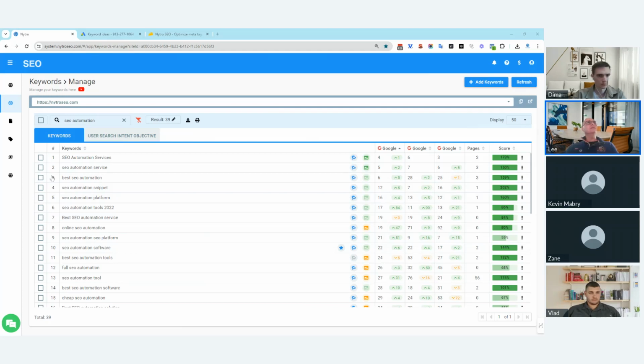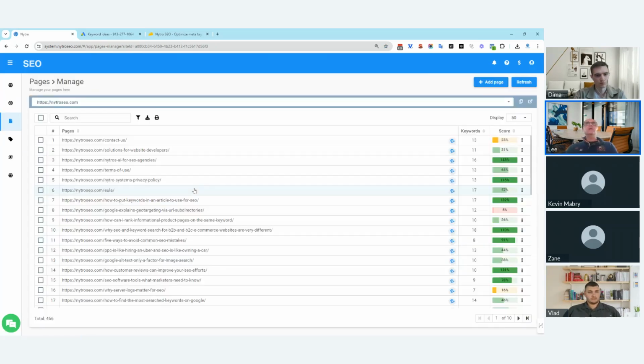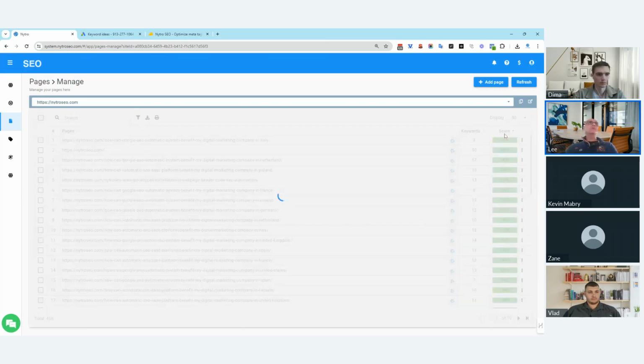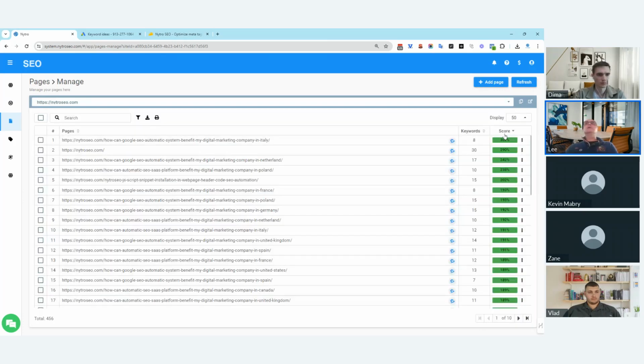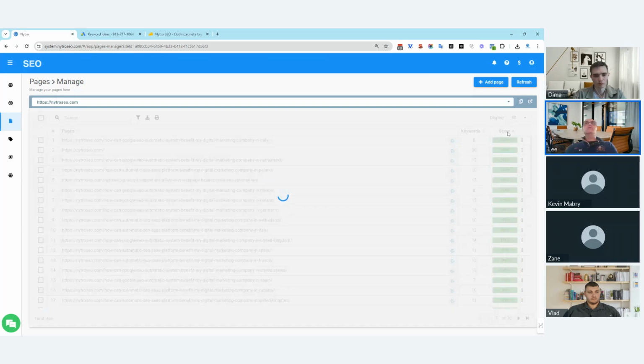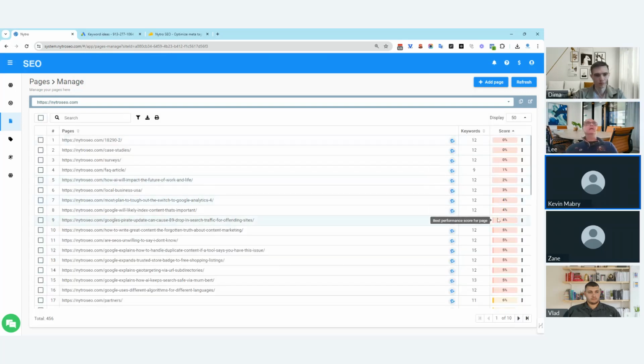The second is to go into your pages, and you were talking about which blogs are performing and which blogs are not performing. And now when I'm looking at the pages, I can see which pages, and there may be blogs, there may not be blogs. You can see which ones are performing well. You can see which ones are not performing well. So can you tell me what those mean? What does that score mean? Why is it 200 and some odd %? What does that mean?